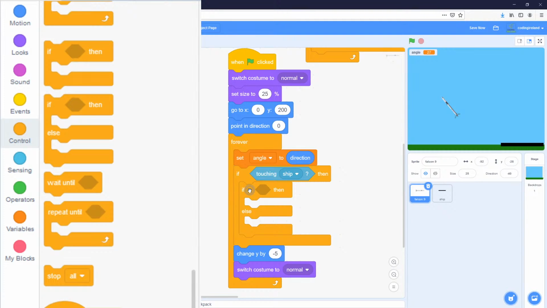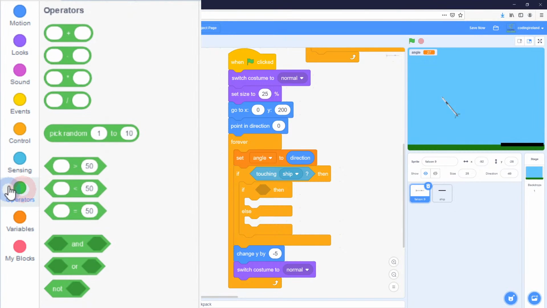So we need an and operator, so an and block. Into the operators, we have and, and we have an or block. For the and, both of them need to be true. So it's this and this need to be true. For the or, either one of them can be true to get into the code of the if then. So it can be condition 1 is true, or condition 2 is true. If one of them is false and one of them is true, then it'll still get into here. But if you use an and, both of them have to be true. So both of the conditions need to be true.